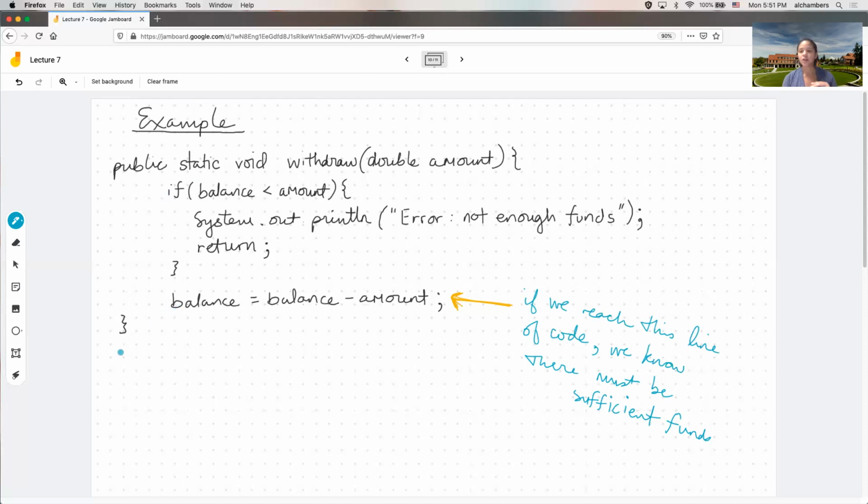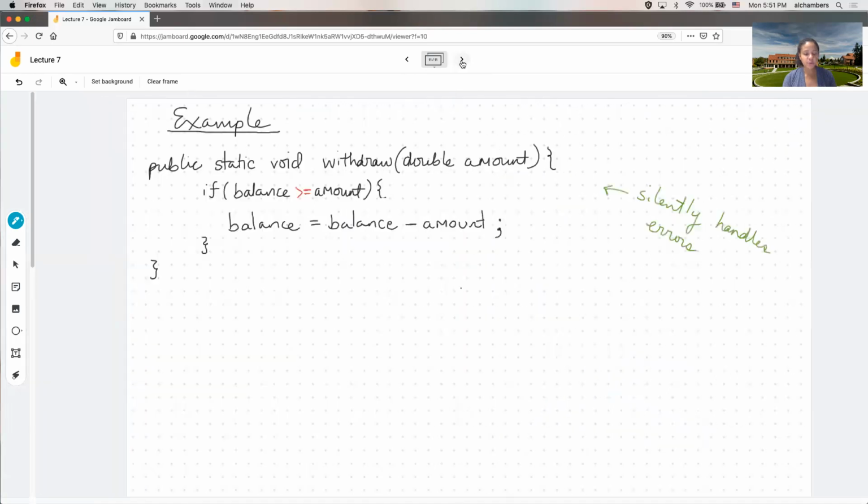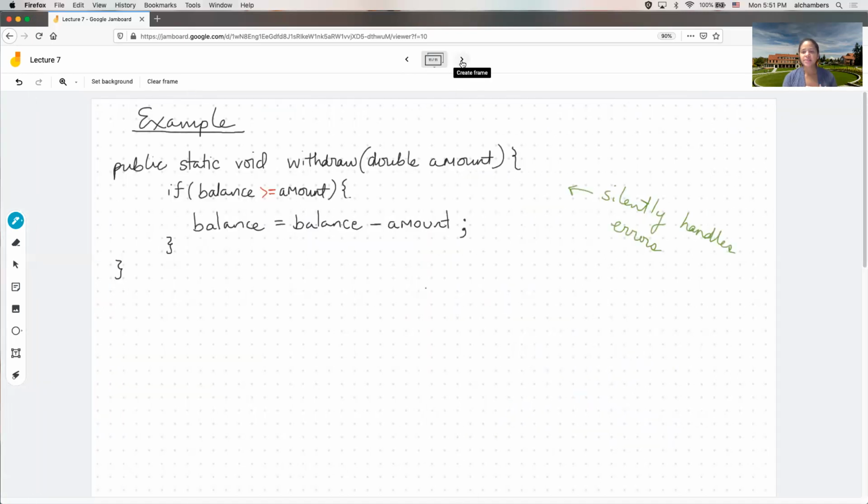Okay, this is a little bit tighter, a little bit more concise piece of code that accomplishes the same objective, right? And we're using the return keyword to our advantage here. Here's a third way we could write this method. This is slightly different.